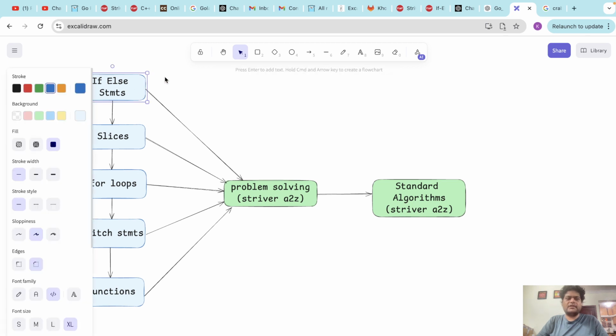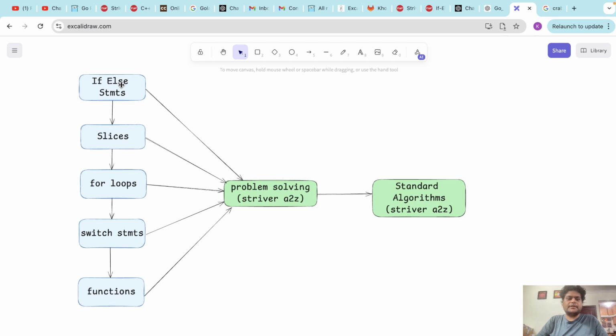So the next topic which I'm going to cover is the if-else statements. So every language has some kind of a construct, like how to write conditional statements, which basically decides how the code flows, right? So in Golang it also has the concept of if-else statements, and after that I will cover slices, which are like the dynamic arrays of Golang. It helps you to store a list of objects like numbers or floats and anything. If you are coming from a different programming language, you might be able to relate to this.